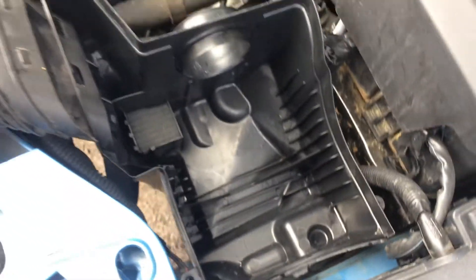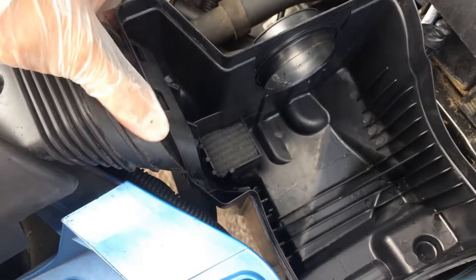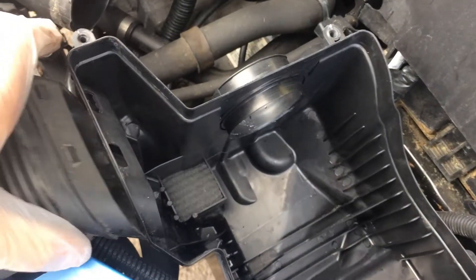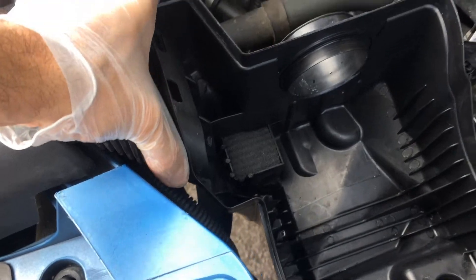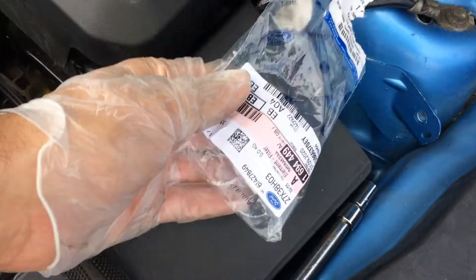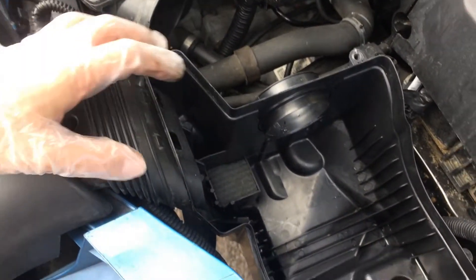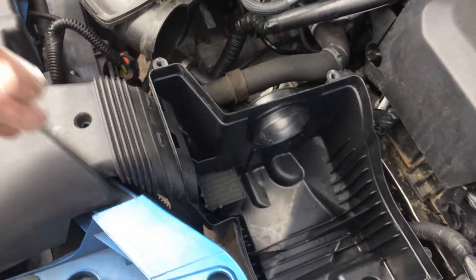I also found out that if you buy an original Ford air filter, it actually comes with that little piece of foam. I heard something about it — I'm not sure if it's true. But if you buy a cheaper filter like I did and then spend another three pounds for an original Ford part like this one, you're still maybe in the money. So I'm going to put all this back in, and then get on with the oil change.